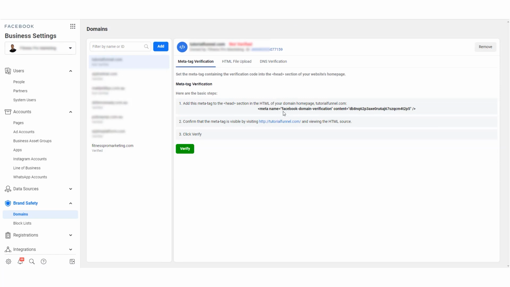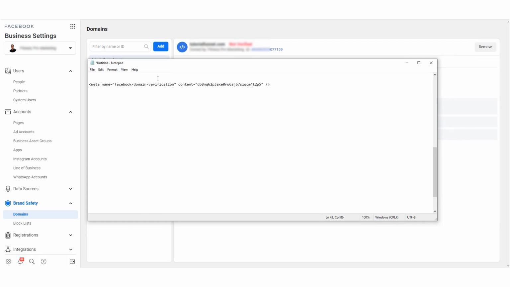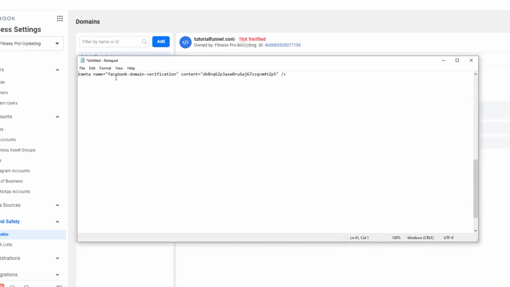So this is the step that you need. You're going to have to grab a couple of bits of information here. To make this easy to explain, I'm going to use a notepad file to show you the parts you need to grab. If you copy this, just click on this to copy this whole bit of text here, and then paste it into something like a notebook file so you've got the whole thing there.